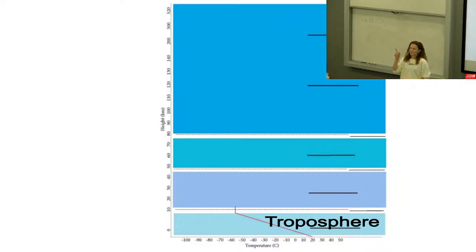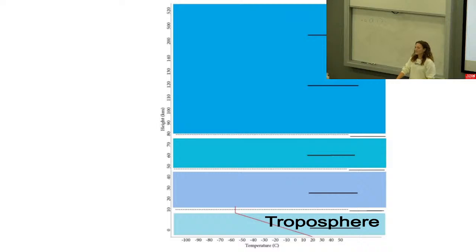So if you look on this chart, you see a red diagonal line. It's starting at 20 degrees Celsius, and it's going all the way down to negative 55 degrees Celsius. And you see on our y-axis right here is height, or that's going to be altitude. As we're going up in altitude in the atmosphere, the temperature is decreasing. So this is important to remember for the troposphere. As altitude increases, temperature decreases.